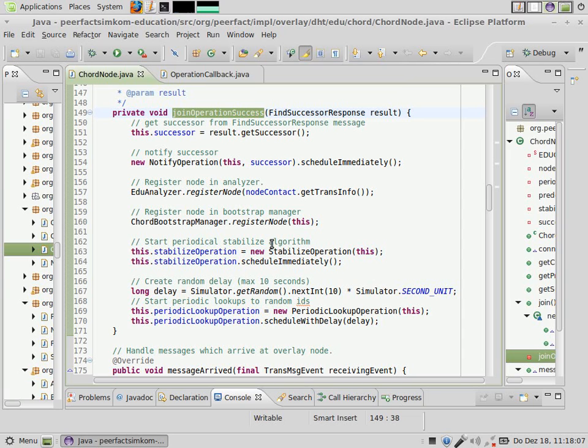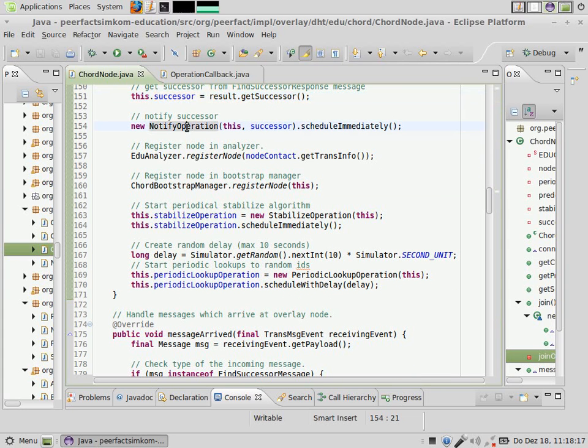So what to do then? We have obtained our successor in the network. We should store this successor in our class. We should notify the successor that we are his successor. Then maybe he can consider us as his new predecessor. Then we have already an ordering in the Chord ring. We register the node in the analyzer, so that we can tell the analyzer there's one more node that is online.